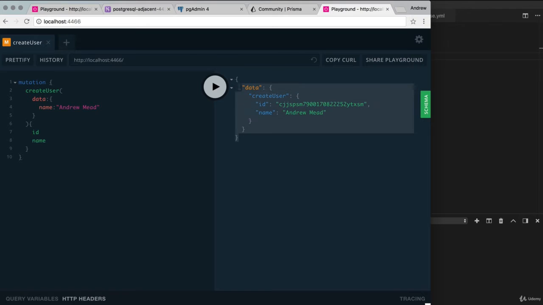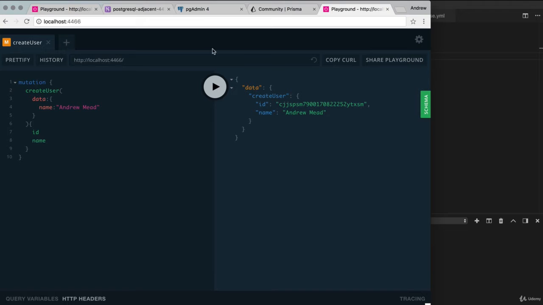What we get back is the data we probably expected. We have our root data property. We then have create user, which matches up with the mutation name. And in there, we have all of the data we asked for about the user we just created. What's cool though is that the data is not just living in some array or something like local storage. It's actually being stored in our Postgres database. So let's go ahead and move over to pgadmin and actually view this data.